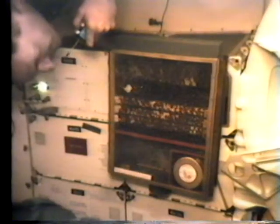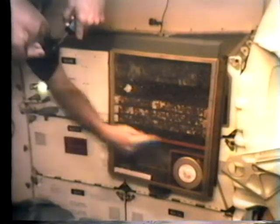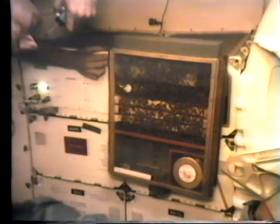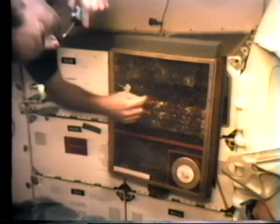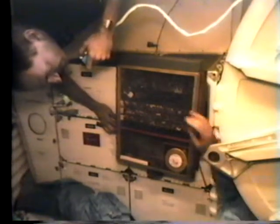When we first launched, the bees looked like they were in great shape, and most of them were down in this area. They slowly moved their way up into the area where the food was, and they've really been going to town. Right now, they've got a great big old honeycomb that we'll show you a little closer in a second. That's going right in here, and it goes almost all the way down into this area here. I'll give it over to Pinky here, and we'll try to get some close-up.